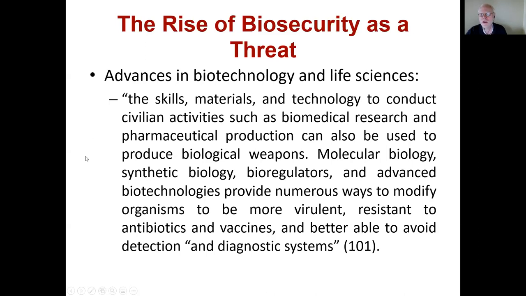So if it used to be that it was a relatively small number of people working in government labs or Western universities who could do these things, then the threat of any of them going rogue, so to speak, was minimal. As these technologies spread, as the skills spread, as there's more and more people working in more and more labs, there's increasing threat that people can go rogue. There's also just the possibility that development of resistant strains could even be done through research that's not meant to be nefarious or meant to cause harm. But even research that has the best goals can sometimes create new strains with unintended consequences.